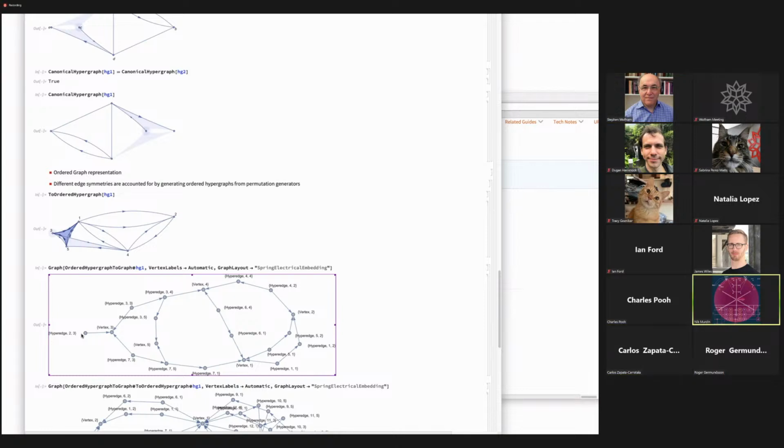But that's not the simple hypergraph to graph function. That's why it's called ordered. This is a different function used for canonicalization purposes only, or maybe for something else. But is this a user exposed function? No. Nick? Well, why not? If hypergraph is one day going to be part of the system, then for the Paclet, no problem.